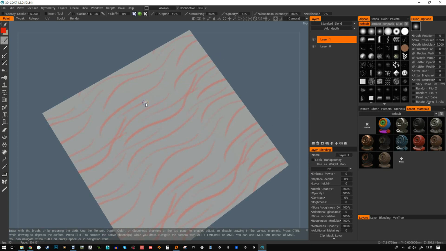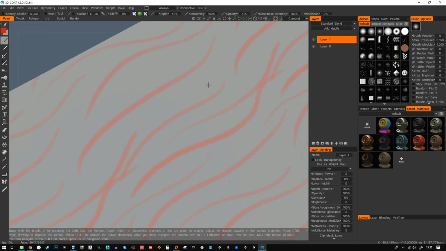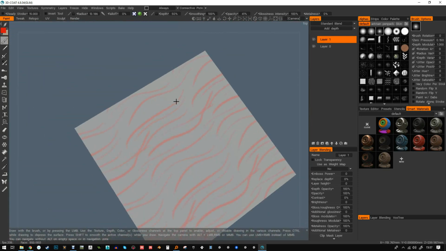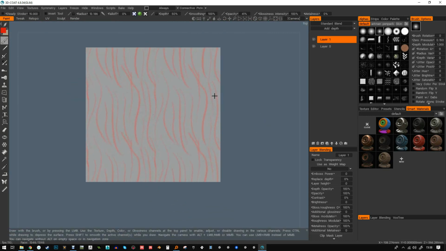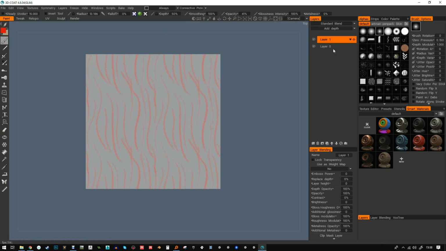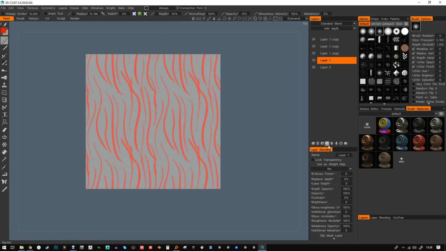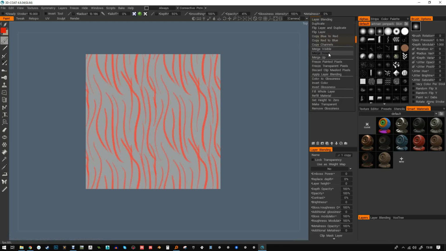You can see when I've gone off the edge there, it's going to stop dead. So it's a good idea just to stay in this middle area and doing tileable stuff. I can duplicate the layer by clicking on this. It's a copy, and you can see it's getting stronger because I was fairly light on that. You can merge the layers. You right click and merge down. Just check that's right click. Yeah, merge down.